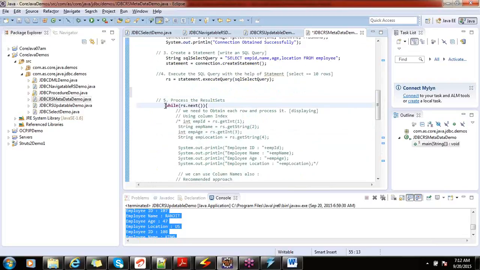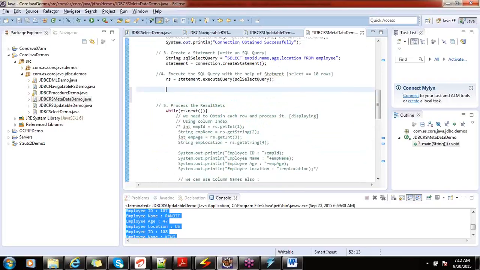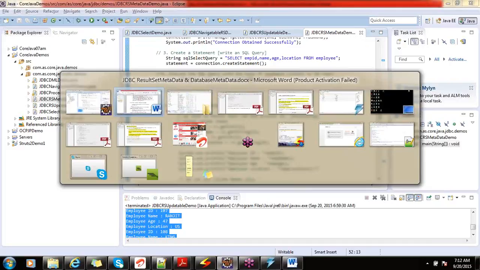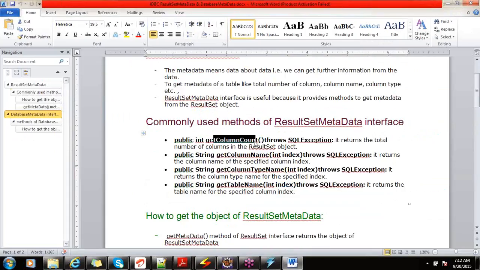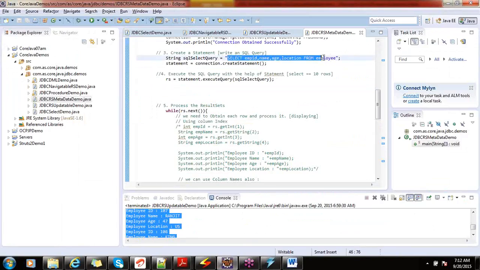I am interested in using these methods, getColumnCount, getColumnName, these things. So this is my select query from the employee table.